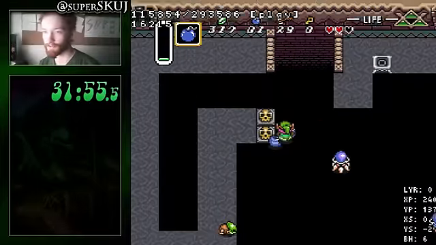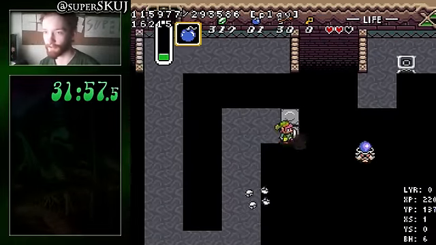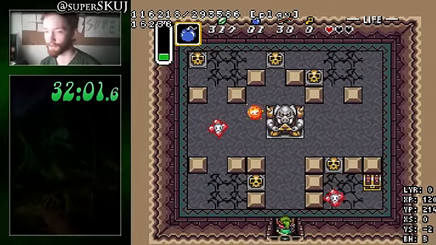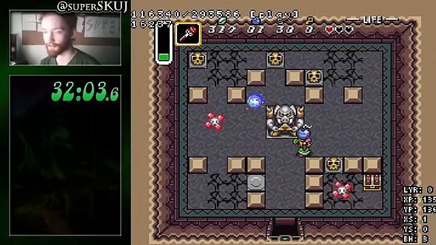I mentioned this earlier. I manipulated an arrow drop and then picked that one up, even though I already had 29. So the arrow drop that I got earlier was totally unnecessary.